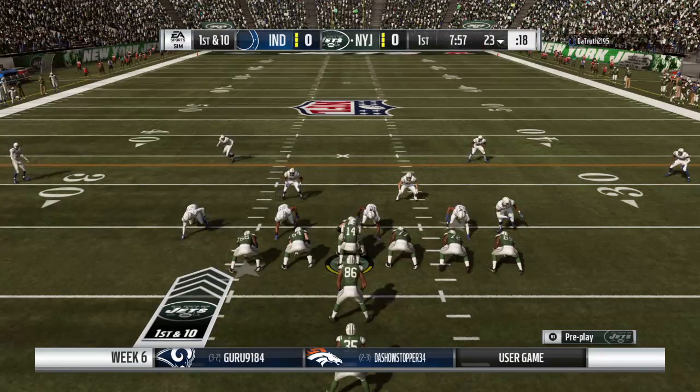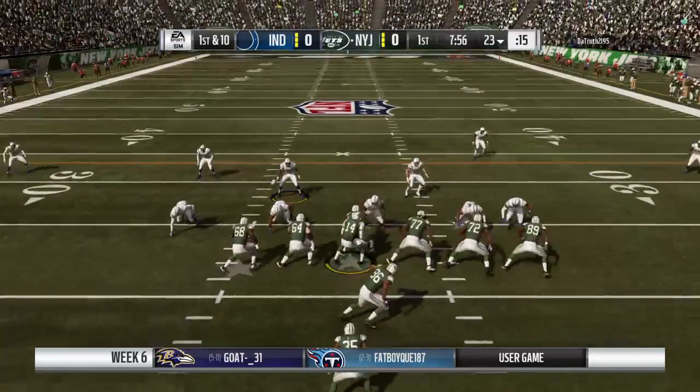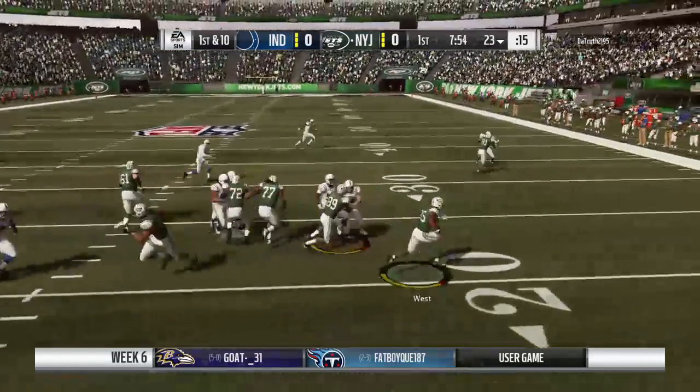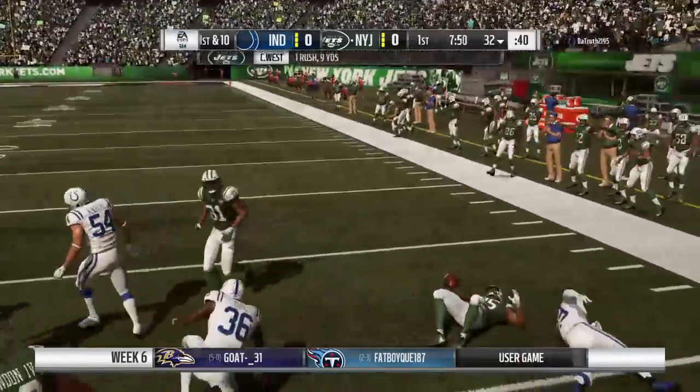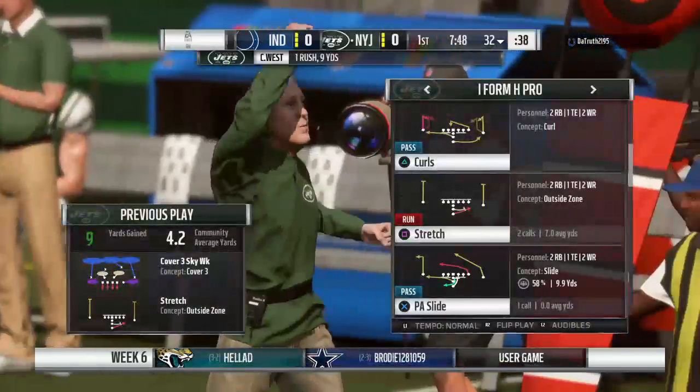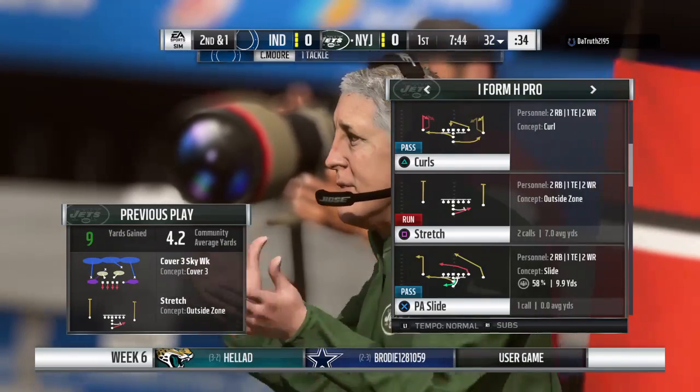Here we go. Green 39. They'll run it now. This is Charkandrick West. And he'll work his way across the 30 to the 32. Give him 9 on the carry that time, and they're set up with a 2nd and 1.